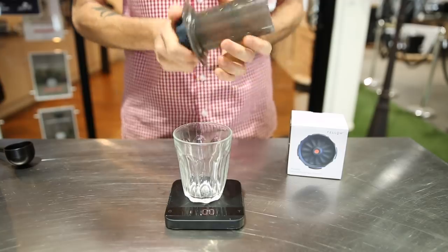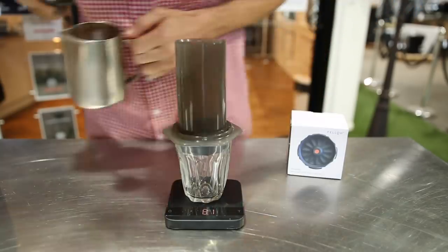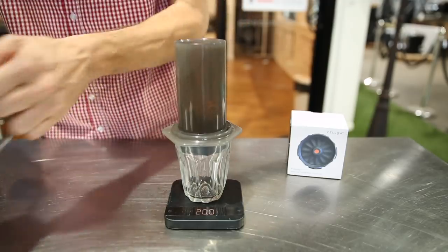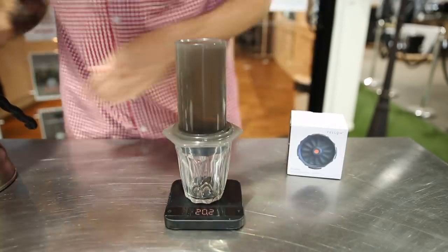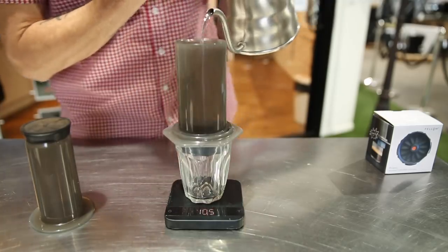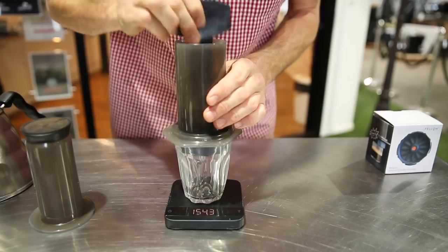The bottom of the Prismo is a pressure-activated valve, so you're able to brew your coffee with no drips coming out. When you press, it'll only come out of one singular valve, allowing you to add a lot more pressure through the Aeropress. That's where you see the espresso quality — that concentrated flavor and crema. They suggest you use 20 grams of coffee to 50 mils of hot water, ground fairly fine, and you can brew as long as you want to increase strength. When ready to press, you press like a normal Aeropress but it'll come out in a single stream with a good strong crema.